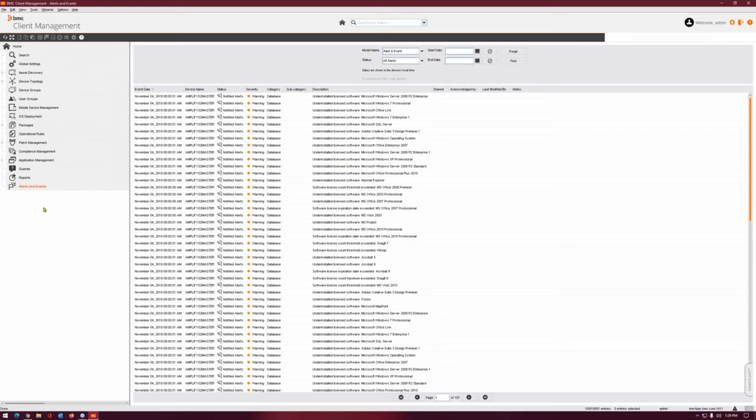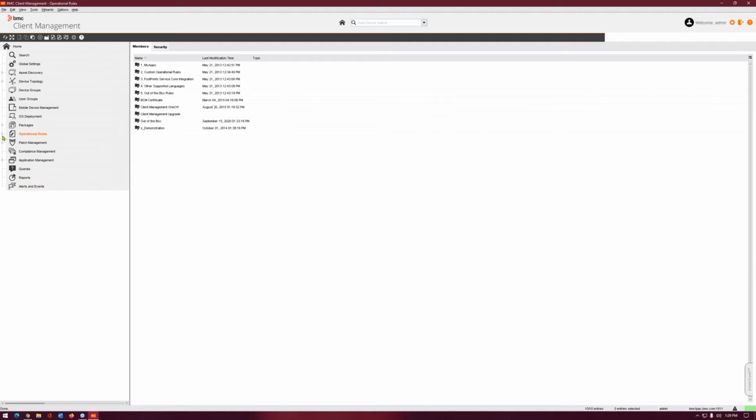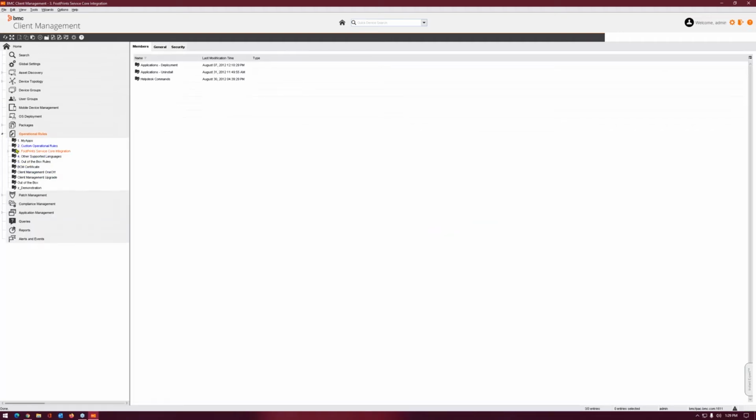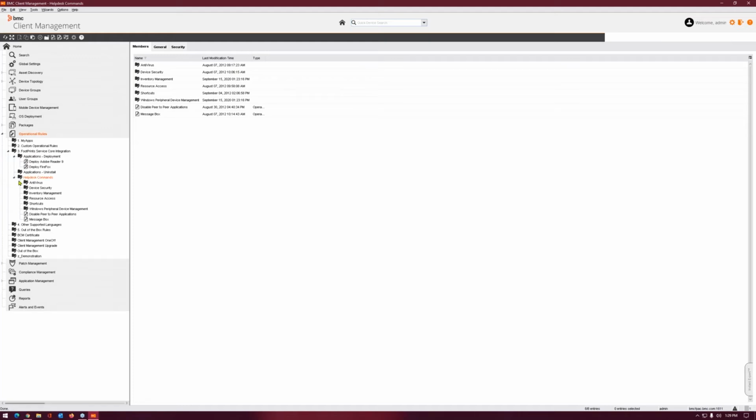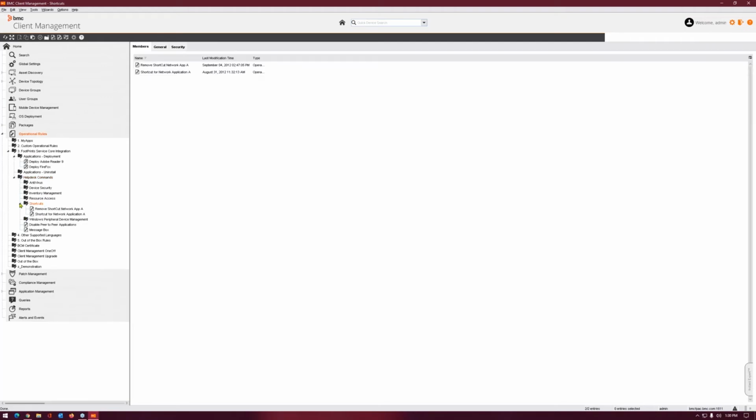Now, in addition to that, you also have the ability to create operational rules. Operational rules are a way to execute a series of commands on an endpoint, everything from installing software, maybe uninstalling software, all the way to other things. Sometimes they're more trivial, just day-to-day basic things.